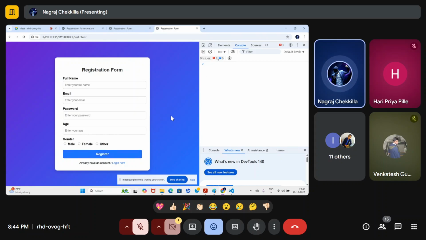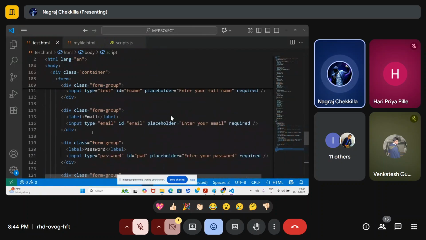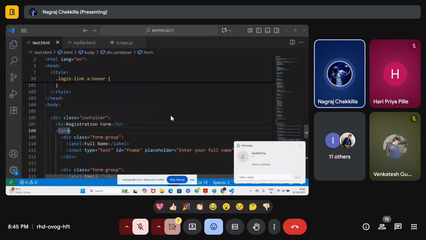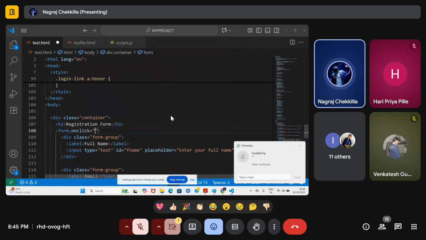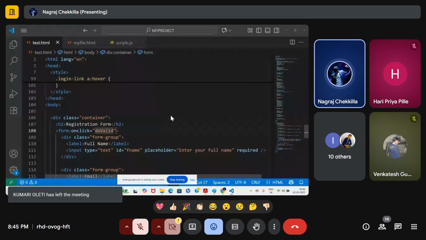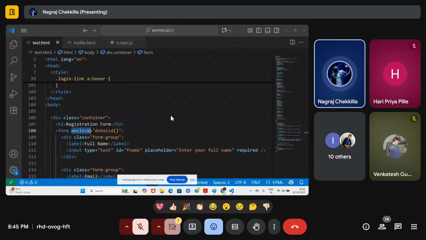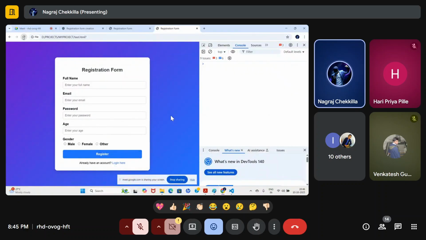There is nothing displayed here, because the function is always executed with the help of the events. So I will check on click. On click, the function should get executed as doValid. So on the click event, I am using an event handler so that I will execute the same form here.